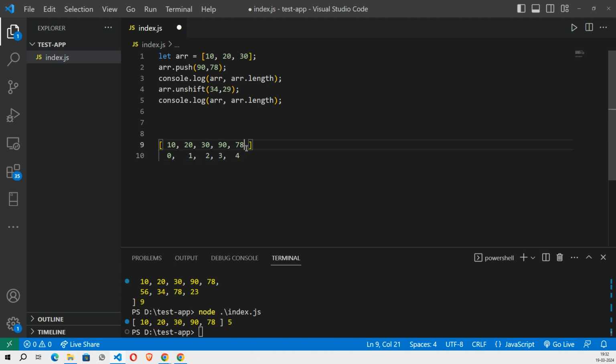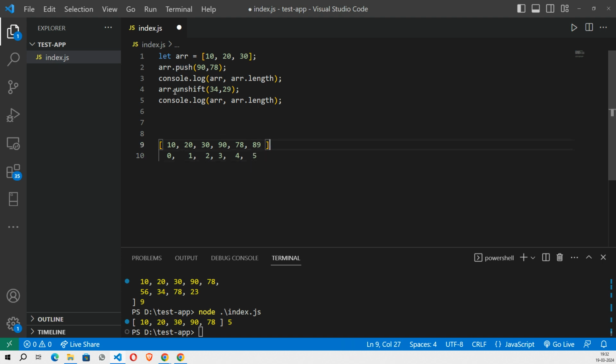Let's suppose after 78, if I want to include 89, then the index goes from 4 to 5. There is no need to change any other element. Understanding what I'm trying to tell? If a new element is added using push, nothing else changes, it just adds the new index, right?